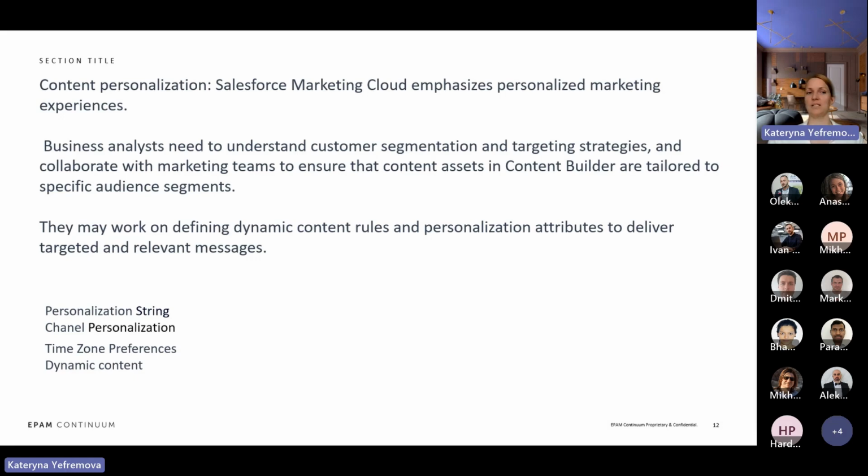The second one is channel personalization. What does it mean? Marketing Cloud provides an opportunity for users to select which channel is more preferable for communication.